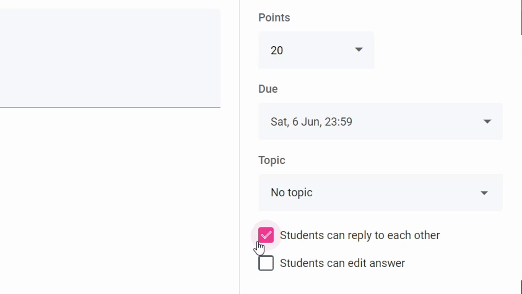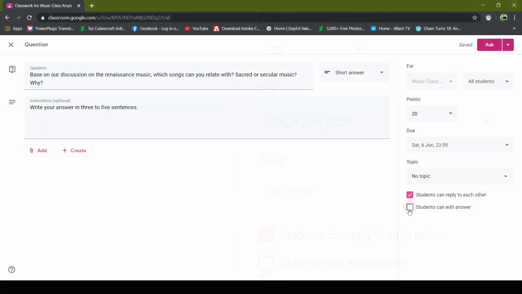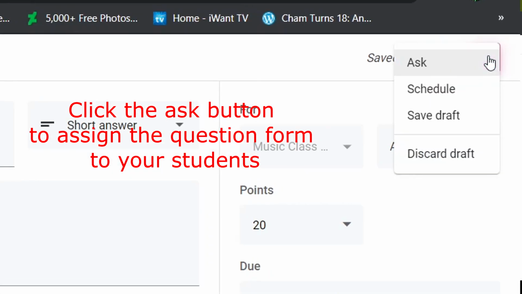On the other hand, students can edit answer will let the students edit their answer after submitting it. It is recommended for recitation and giving the students a second chance to revise their answers.